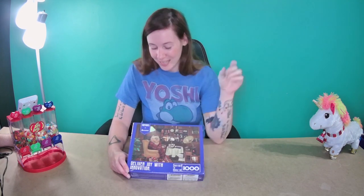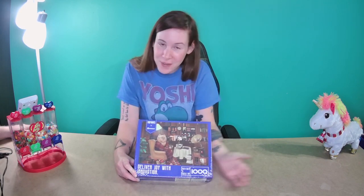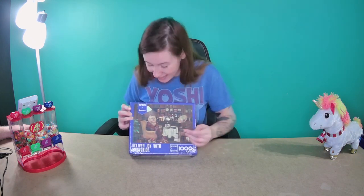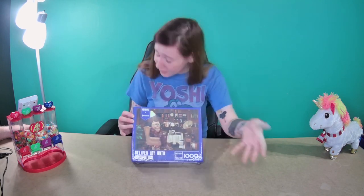This puzzle. Alrighty. Susango has asked me to review it. I'm so excited. There is a bit of a story behind this puzzle. This is not the one I'm supposed to be reviewing. It's supposed to be this really cute Doggy Kitty in the Library Reading. This is from the same series, as you can see. It's kind of the same idea, cat reading in his library. But there's a bit of an oops-a-daisy somewhere along the line at the warehouse. It's tagged as the correct item, but not the correct item. Either way, I can still review it.